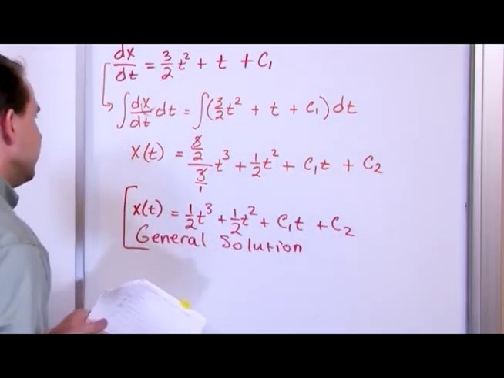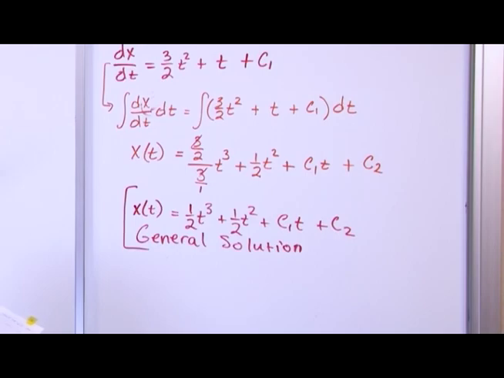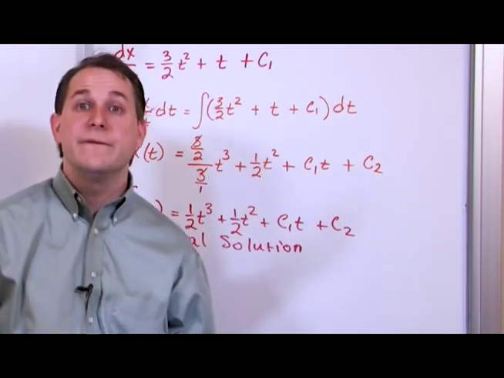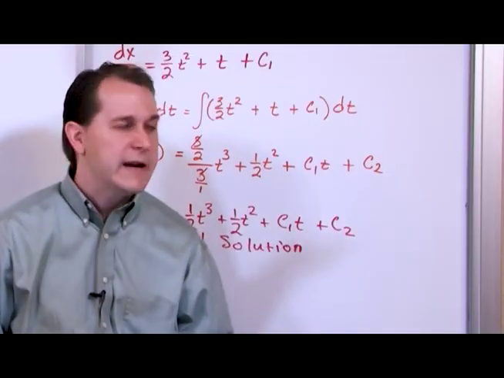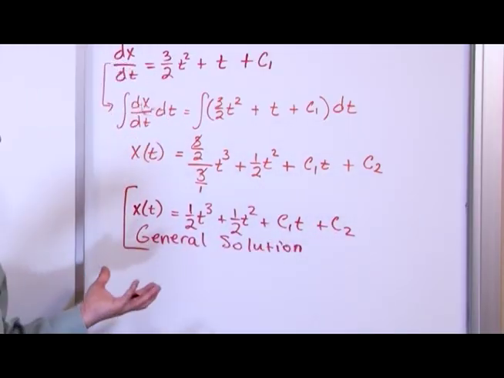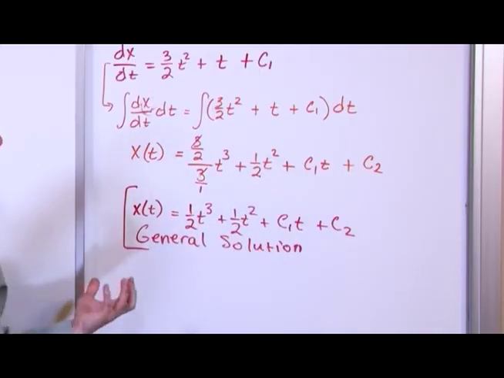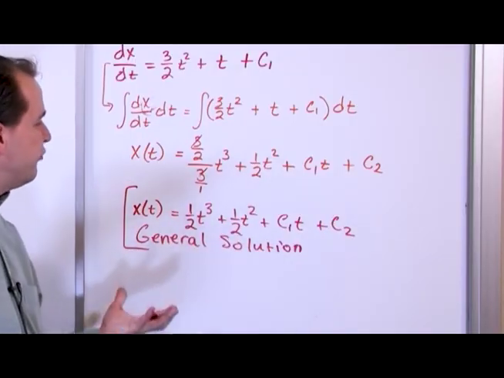That is the general solution. You just integrate as many times as you need, and notice that there's 2 constants of integration here. And that means that this is an infinite solution set, basically. There's an infinite number of ways in which this solution could be constructed. They're all going to have this stuff at the beginning because the problem lends itself to that, and they're all going to have this general form.